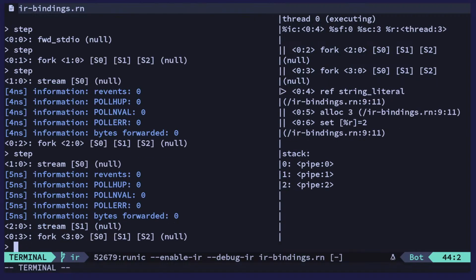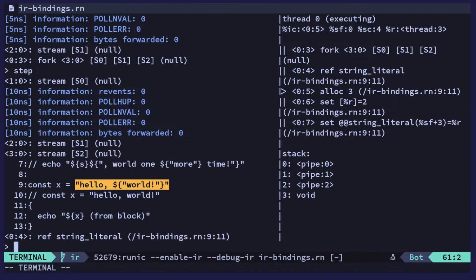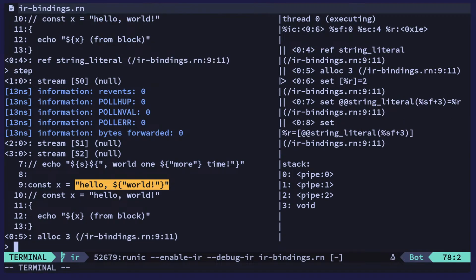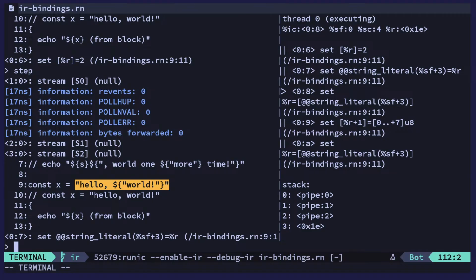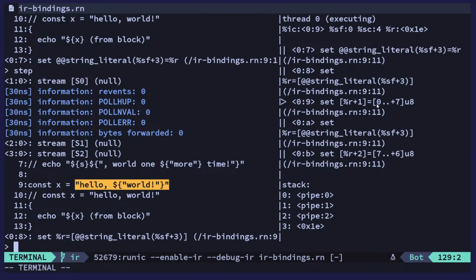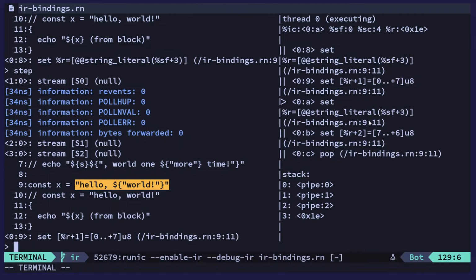So here's the string being compiled. We allocate a bunch of stuff. We have 2 elements, and we set R to be the address, yes, and then R+1 is the read-only there.